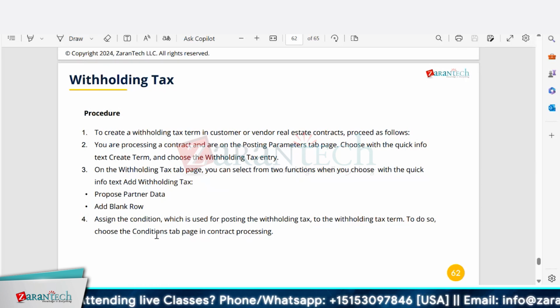Okay. So within the contract, we have the posting parameter tab available. Under the posting parameter tab, we can assign withholding tax. So if we have activated withholding tax for that particular country, and that country is assigned to the company code, based on that, withholding tax will be activated.